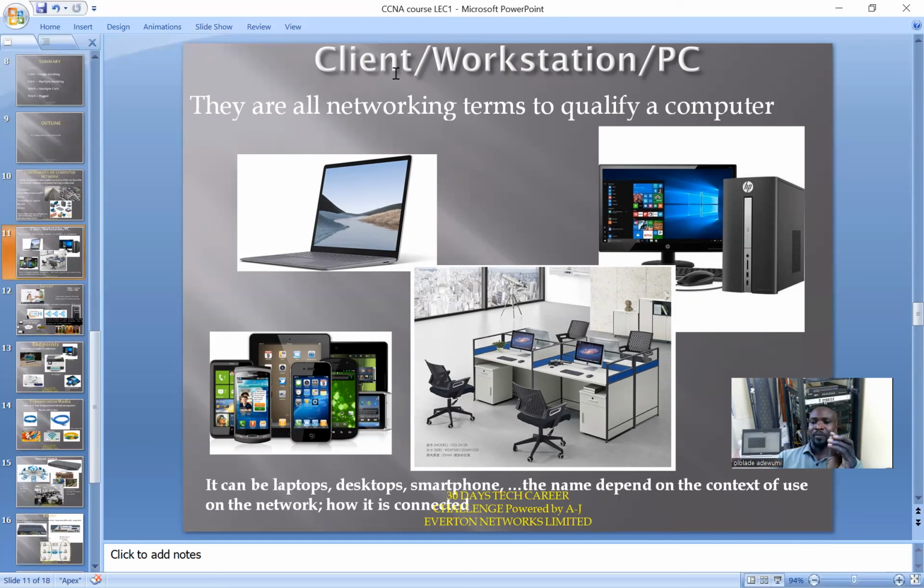But let me tell you the difference. A client is a computer that relies on another computer to perform a particular task. Let me give you an example. Your phone, for instance, cannot on its own transfer money using any banking mobile app you are using.